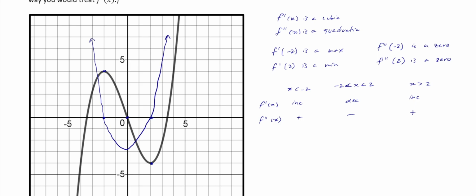Okay, so if this one right here was y is equal to f prime at x, that makes this one y is equal to f double prime at x. My original function was a cubic. The next order derivative was a quadratic opening up.